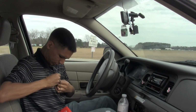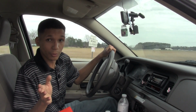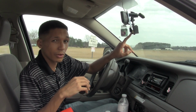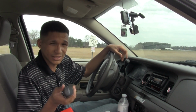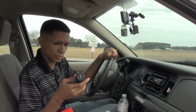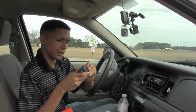Hopefully you can. I'll just put this on my shirt. Alright, so welcome to my junky car. Don't mind the mess. I already have a camera currently installed on my car. However, it doesn't have the rear facing camera attached to it. So I'm going to disconnect this one and put this one in, and we're going to see how the footage turns out.